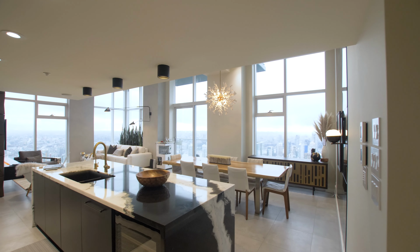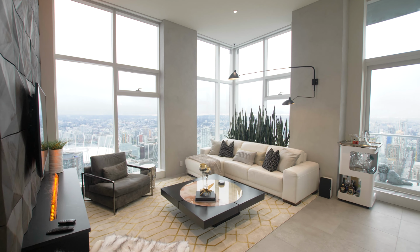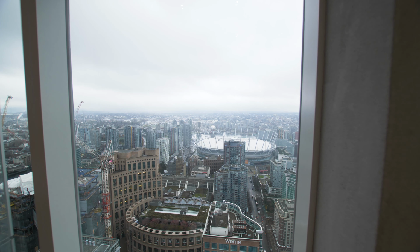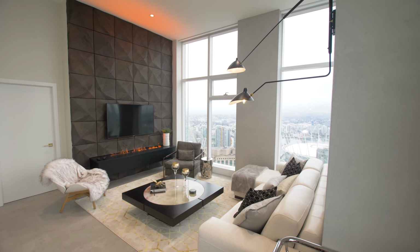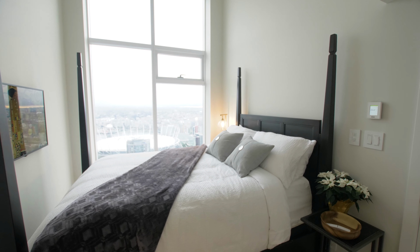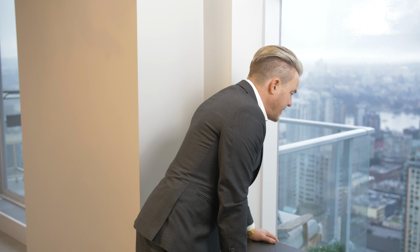Success. I don't think anyone heard me because of the quiet concrete walls that the Telus Garden has to offer, but maybe they'll see me through the windows with endless views. I can see the Tsawwassen Ferry Terminal to Horseshoe Bay, from SFU to UBC. We have well over 1,500 square feet here with not one but 2 master bedrooms and 3 full bathrooms. They may or may not have seen me.